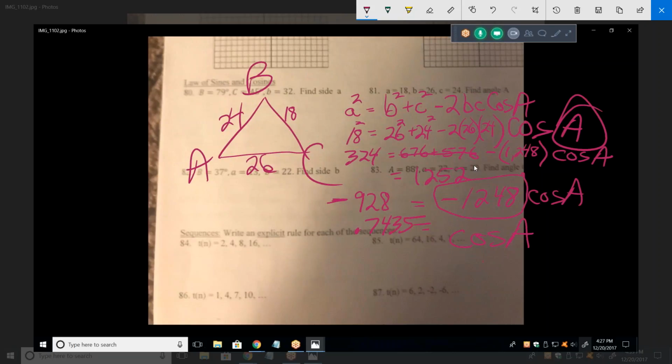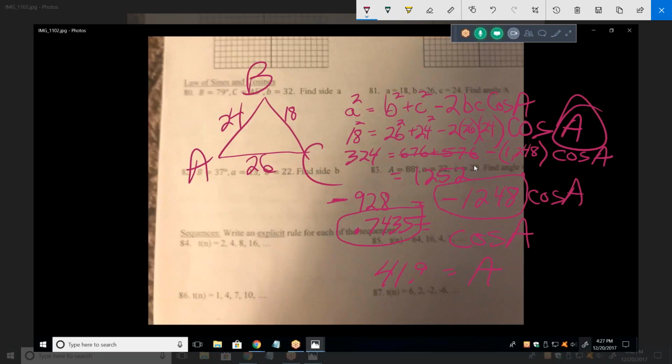Now tell me what A is equal to, because that's what they're asking for. Is angle A. So do you do cosine 0.7435? Inverse cosine of that. In other words, to find angles, you always use inverse trig functions. To find ratios, you always use trig functions. So you take trig functions of angles to get ratios. But if you have a ratio, which is what we have there, a number, and we're looking for angle A, then we have to take the inverse cosine of that number. What do you get?